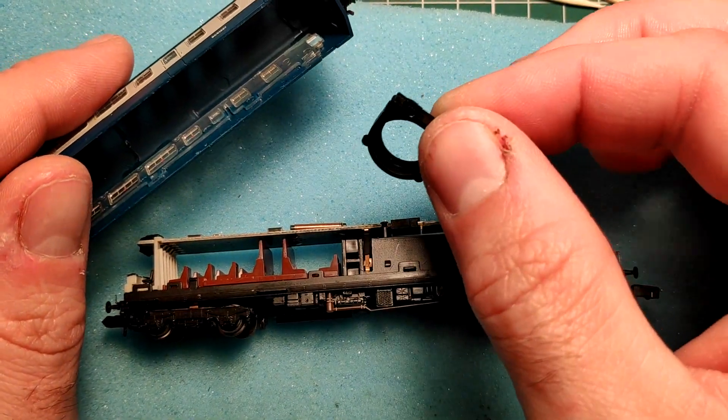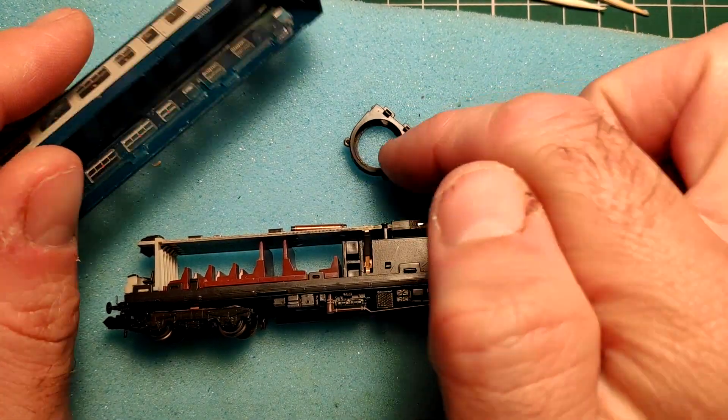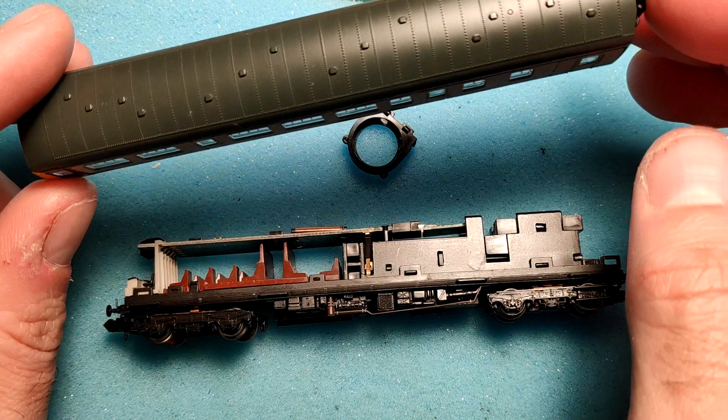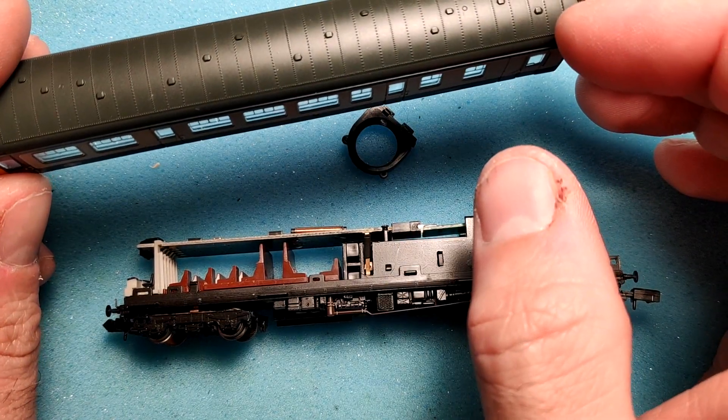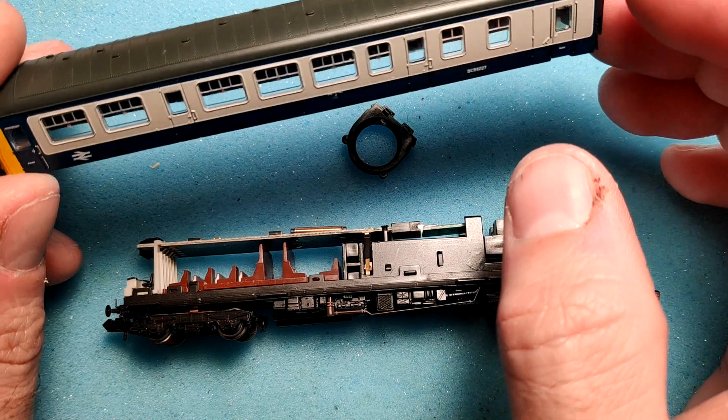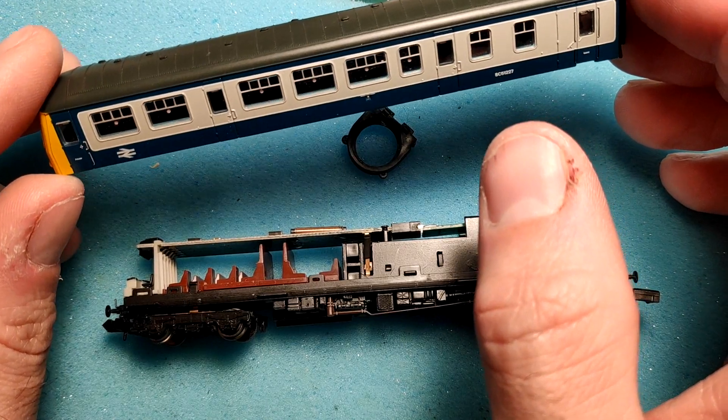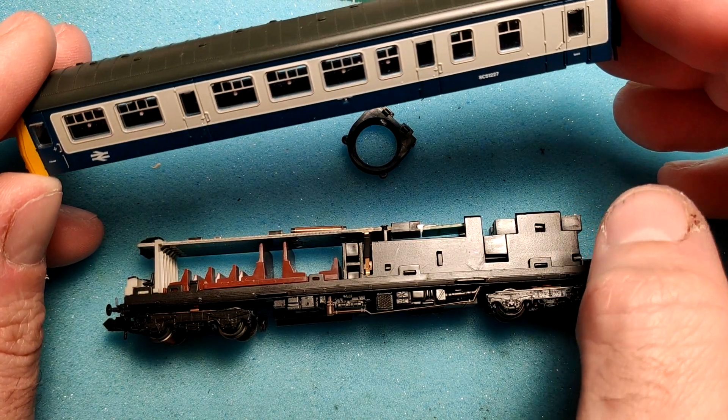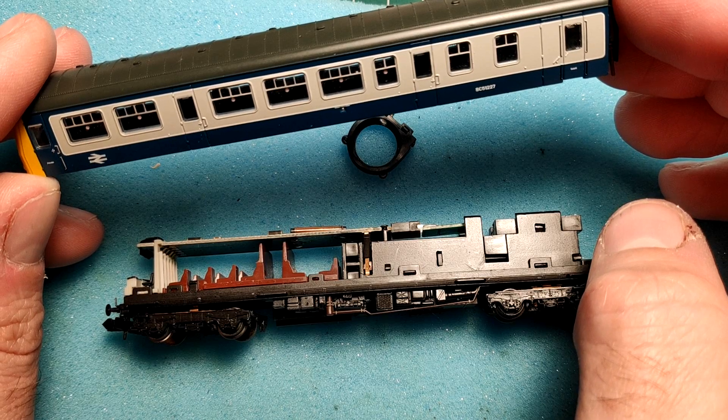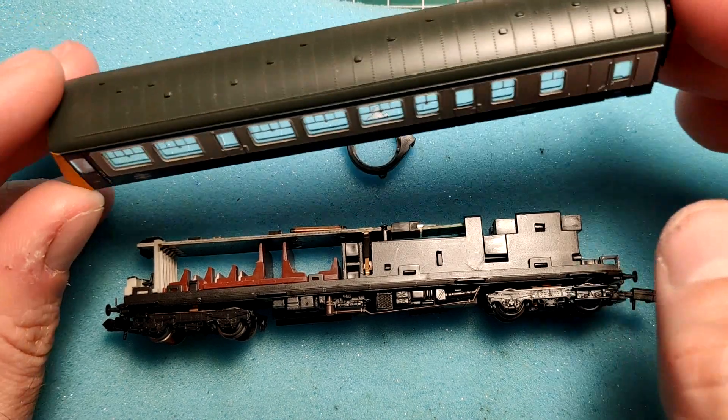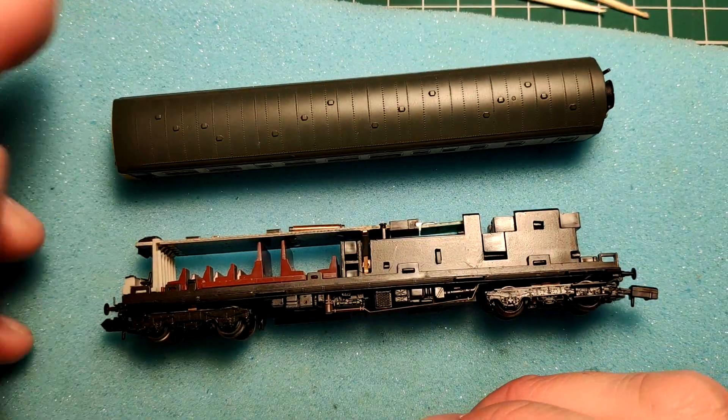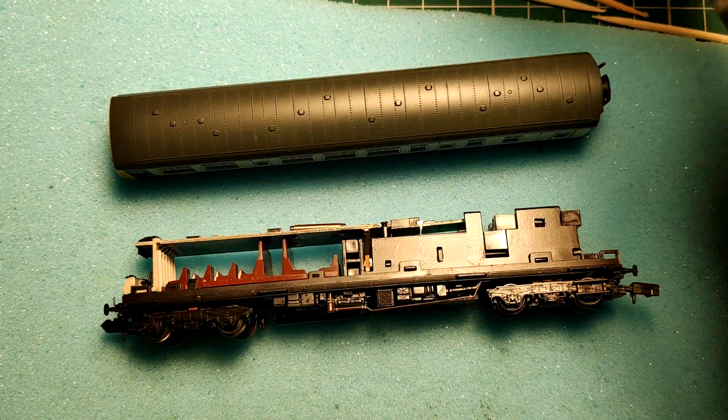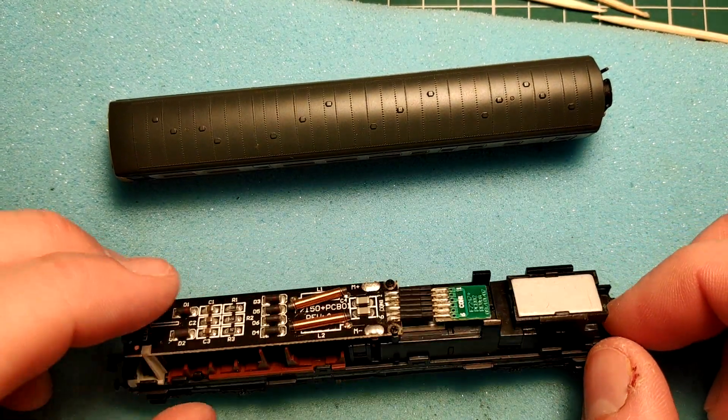So we've got our chassis and we have got our shell. And I don't know if you just saw that, this just fell out. So this is what is meant to hold the speaker from Graham Farish if you have a sound fitted version. Actually, because you can buy one, but they're 300 and something quid, whereas a YouTube sound chip is around 100 quid. And this loco, I don't know actually how much these would be, maybe 150, maybe. Well, already that's 100 quid cheaper, isn't it.